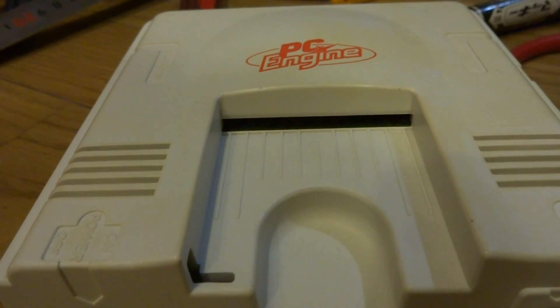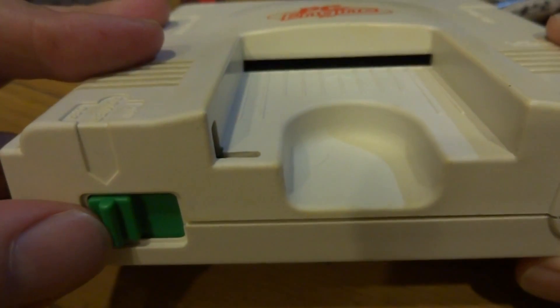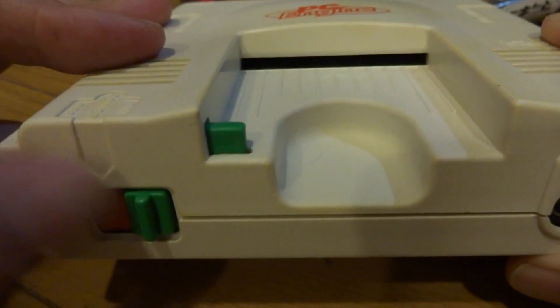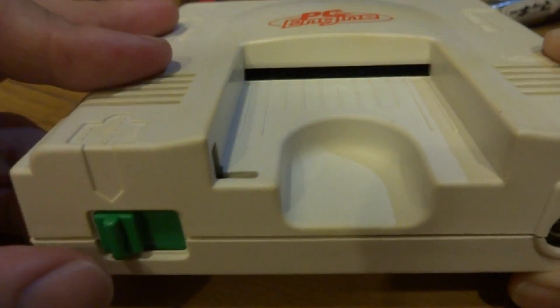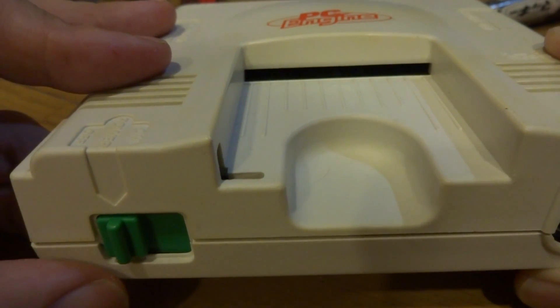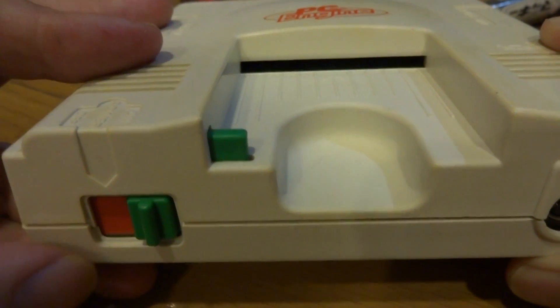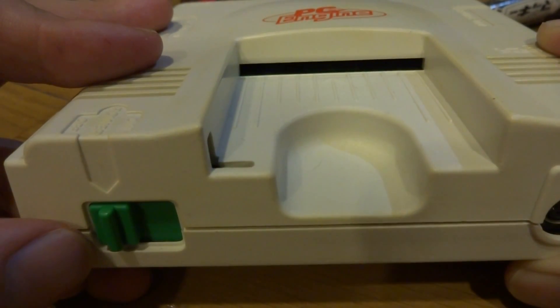Becky and Luke here, and as you can see in front of you, today we've got out the old PC Engine Core system. What I thought we could do today is something I've been thinking about for quite some time. With this system here, we notice up front there's just a piece of red tape on this green plastic on-off switch. It's such a cool system, it just seems like it could have just a little bit more flair to make it stand out. So what I'm going to do today is try and make a light for this on-off switch to snazz it up just a little bit.